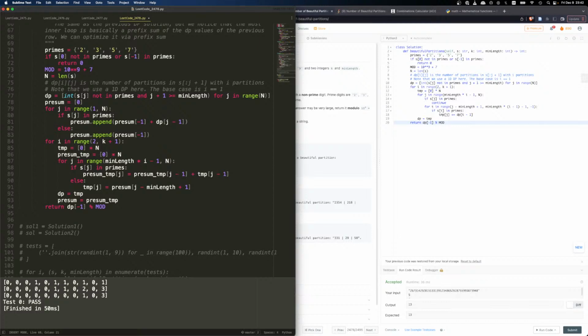Now, let me think. We just need to go more than the minimum length. Wait, hold on. Do we just need to go on a more minimum length? Let me think. We just need to find the most recent prime. That everything, right, prime and everything else is not gonna be prime. So we just go, find the most recent prime, and that value shall suffice.